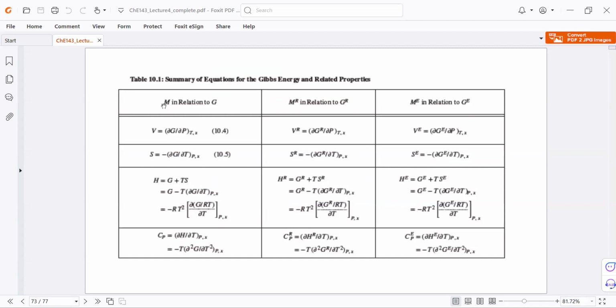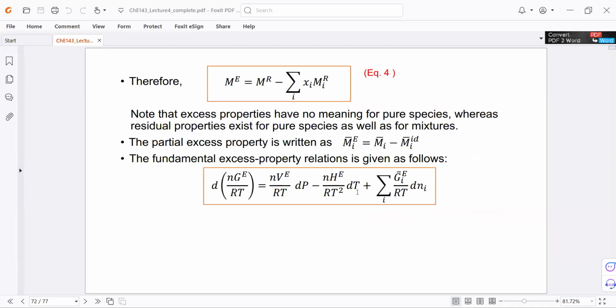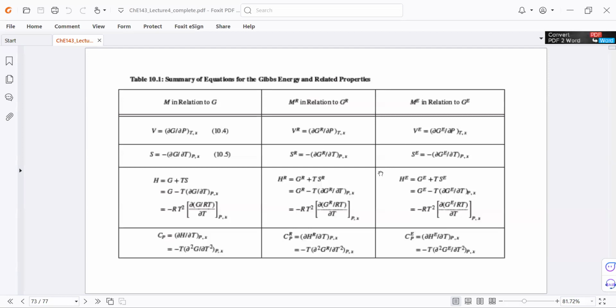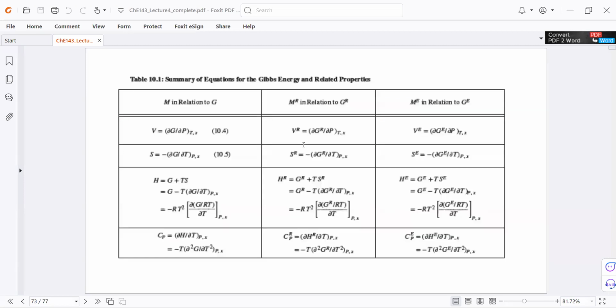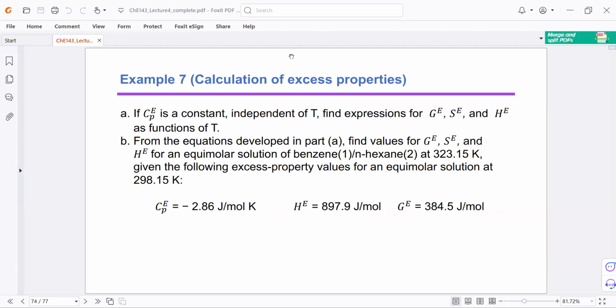And we can express all of these properties in terms of residual for ideal gases and in terms of excess property for ideal solutions. We just use different superscripts for residual and for excess properties, but still using the same generating function. So what is the importance of doing this? We can see it later in the example, which we will do next. I will just pause for a while to get my writing pen.